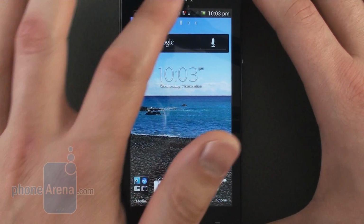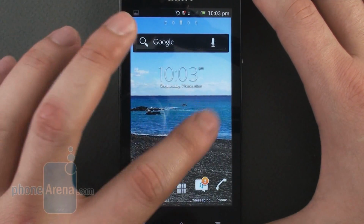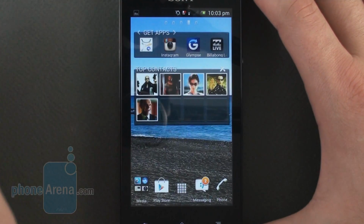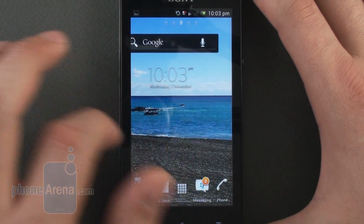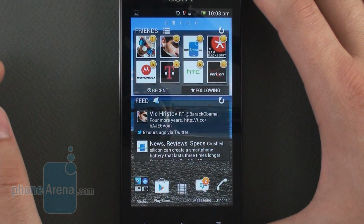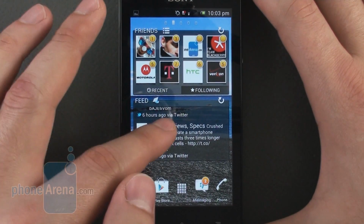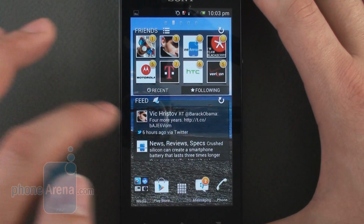What we have running on the Sony Xperia J is Android 4.0 Ice Cream Sandwich, which isn't exactly the latest version of Android anymore. Thankfully, Sony has promised to deliver an update to Jelly Bean, but that will happen only at some point in early 2013. The interface has been heavily customized and the new features will come in handy if you happen to be a heavy social networking user. For example, there's a widget here that will notify you each time a friend of yours has a new post, and the widget here on the bottom will aggregate your Twitter and Facebook feeds so you can keep track of what's going on online.